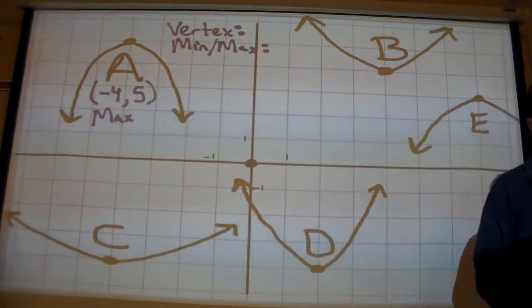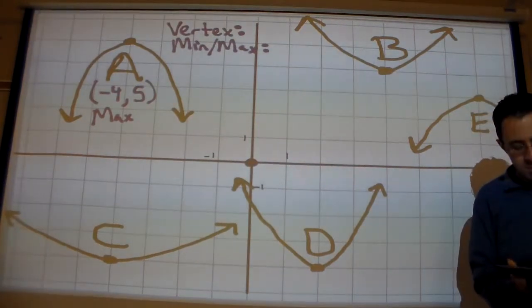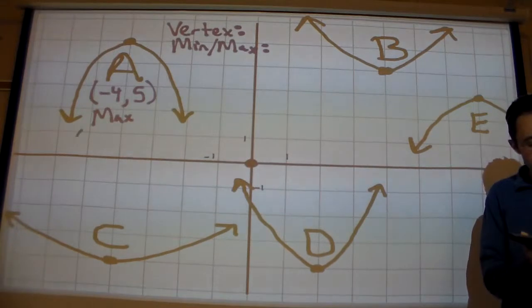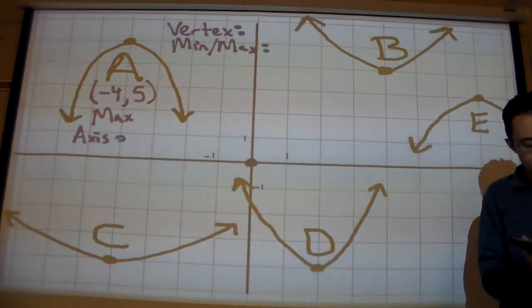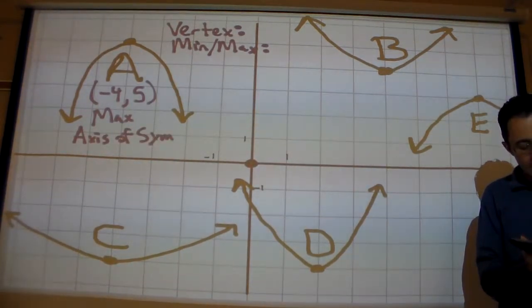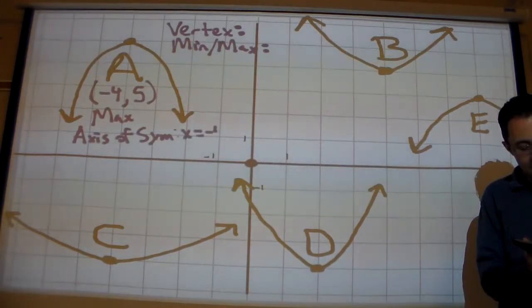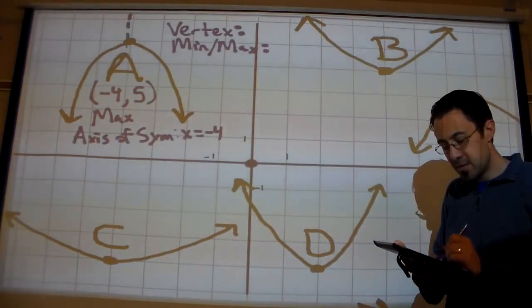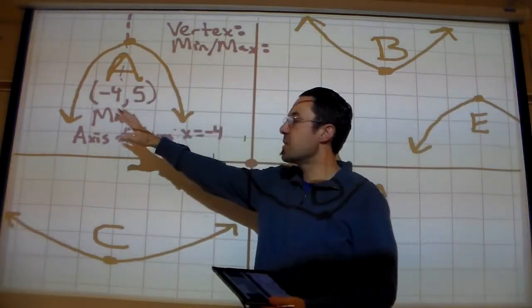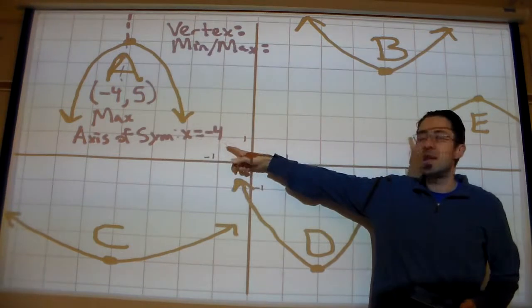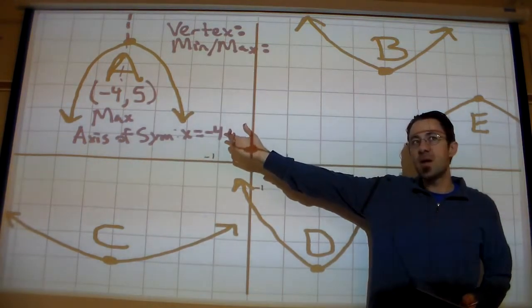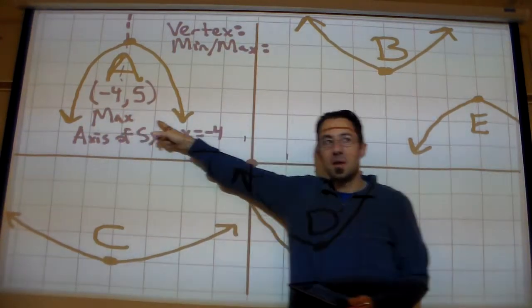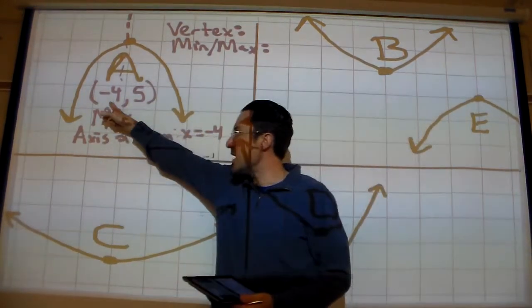Okay? What about the axis of symmetry? I know I didn't ask for it, but we can actually pull that from what we already know. So the axis of symmetry. It's negative 4. Yeah, it's going to be when its x is -4. Because if we drew a line here to fold it, on the -4 is where it goes. Now, where else did we see -4 in what we've done so far? The x value. Is the x value in the vertex the axis of symmetry?